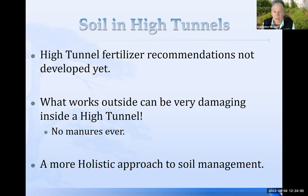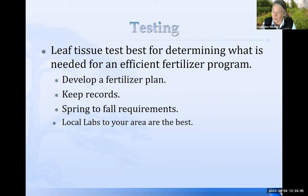Okay, testing. Get your soil tested. Send it out to a lab that's close to you. So don't send it out back east because it's cheap. Don't send it to Missouri because it's cheap. Don't use your co-op because they send it back east and I wouldn't trust the results. But find a lab like Kearney, Nebraska, Ward Labs. There's several labs in Wyoming. I think there's a couple labs in Casper. But you definitely want to have the NPK, EC, which is your electrical conductivity or salt level, and pH. Those are really the important ones.